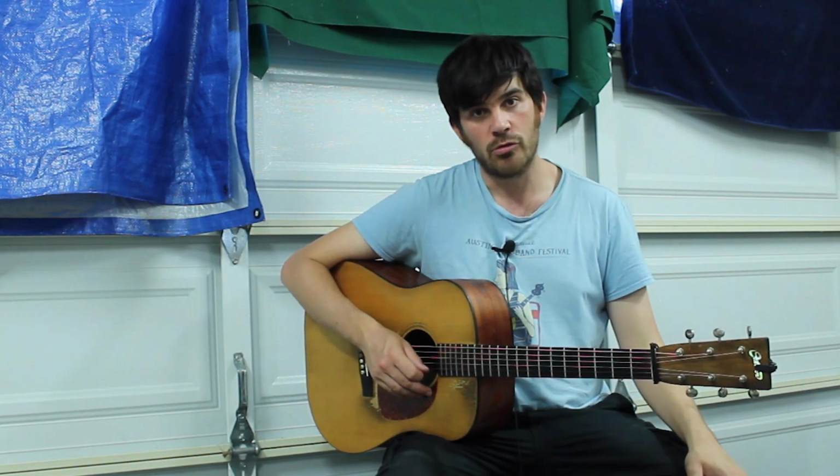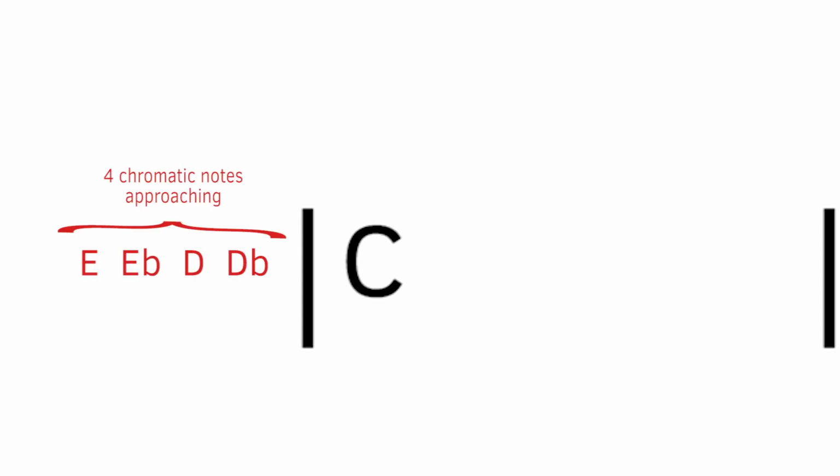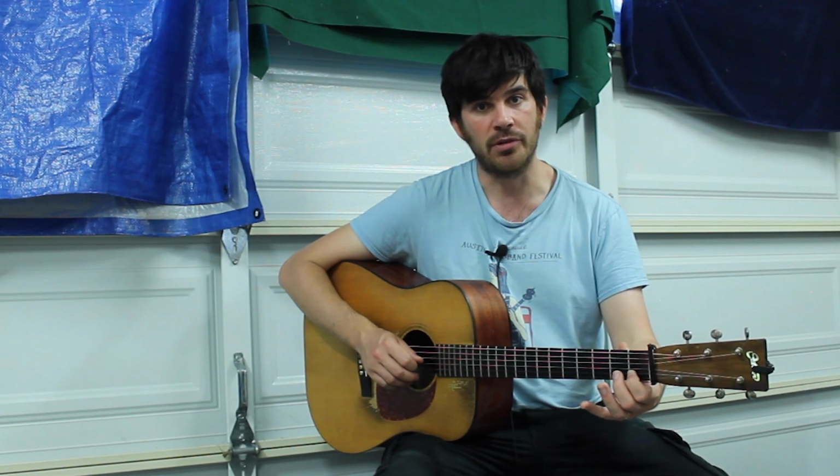The next note we're going to approach chromatically is the C in bar 3. Remember, we're doing every other bar. How do you approach a C chromatically from above 4 notes? You start on the E, a major third above, and go down chromatically. The next skeletal note we will not embellish, it's a B.